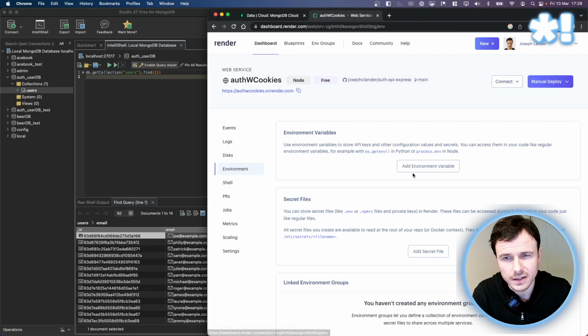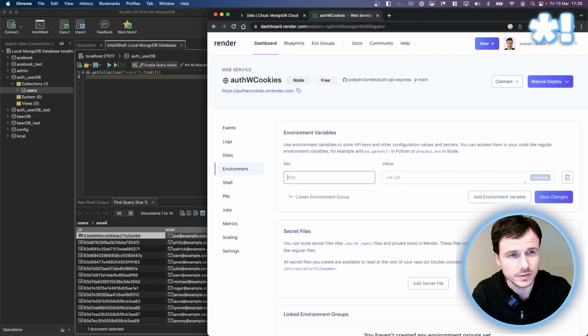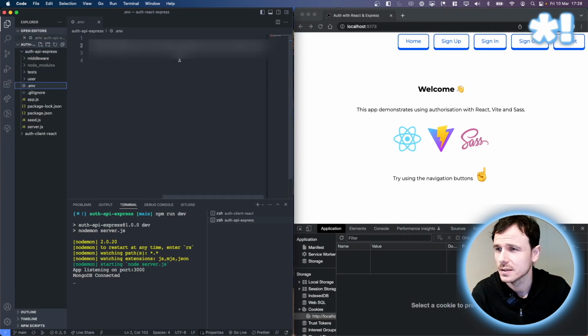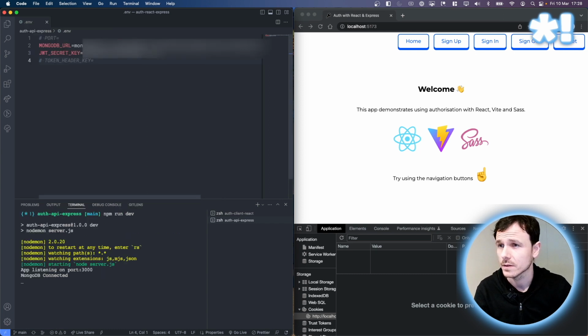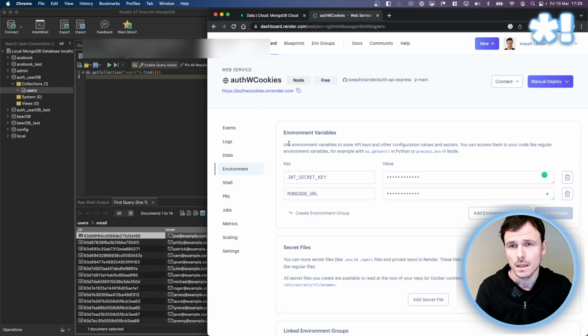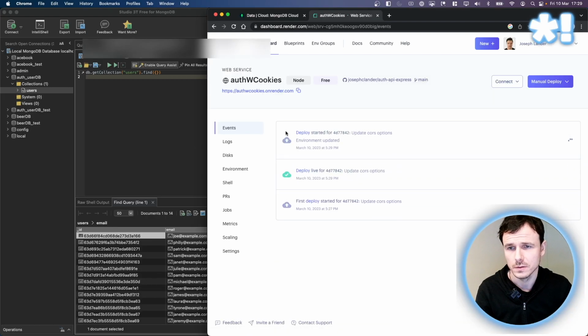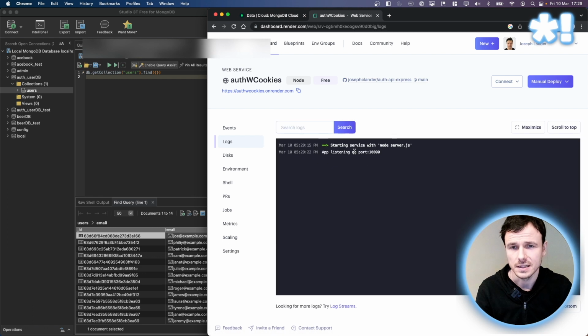I realised while this is going that we need to get the environment variables in, so I'm going to add those. So the ones that we've got, and again we'll grey this out, let's go here. So I've got the JWT secret key, let's put that in, and the key. Okay, and if we go back to logs, as it stands it's already started it, but it might not have those keys. So I'm actually going to restart that with a manual deploy latest commit.